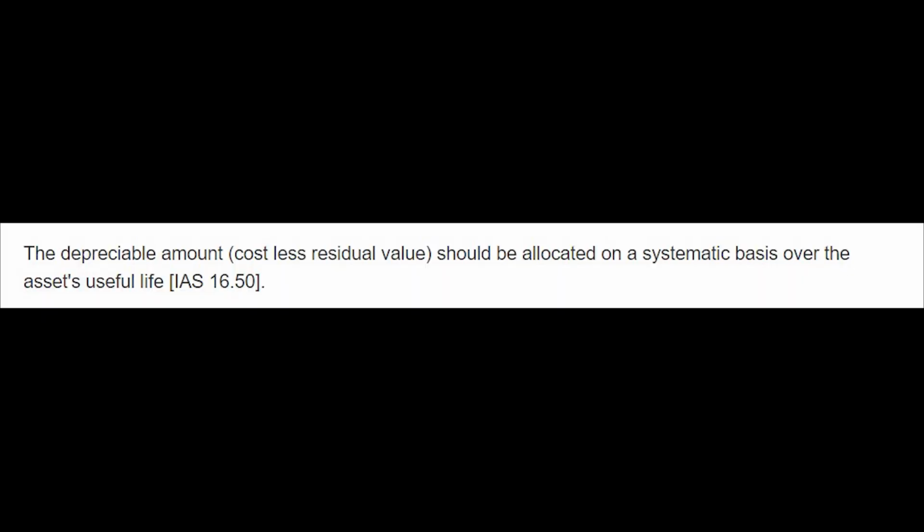So let's look at depreciation. What depreciation is, is that it follows the accruals principle, and basically we're taking an expense, which is our asset, and we're spreading it across the life in which it gives use to us. So if it gives us 10 years of productivity, its usefulness is 10 years, and we're allocating that cost of the asset systematically over the periods in which it is useful.